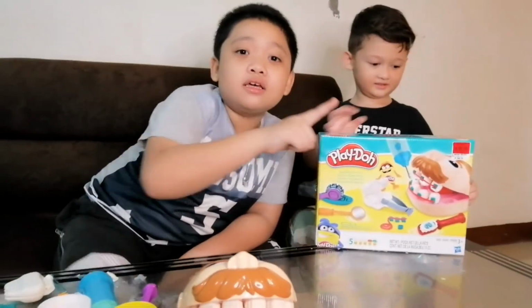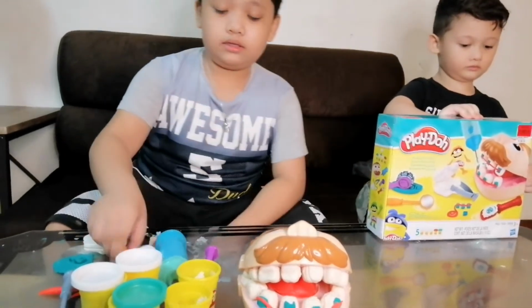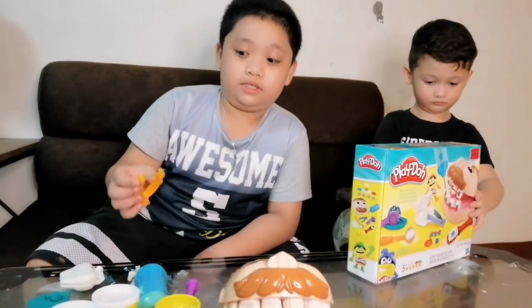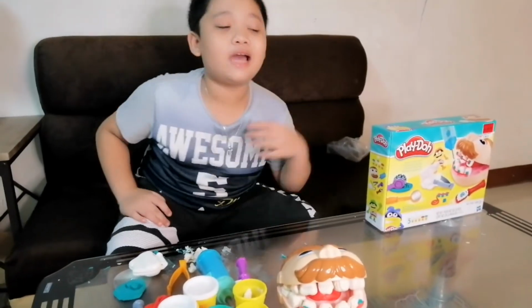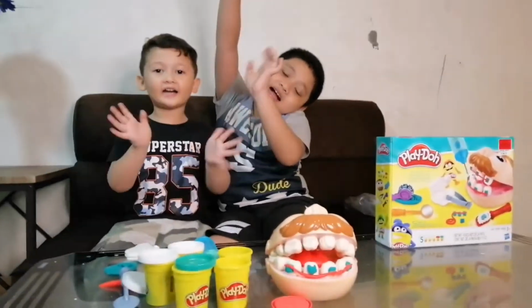But guys, this is a warning. Don't try it if you put it like this on the Play-Doh. Don't try it again because it's poisonous. Just do it with your hands, okay? Make sure to wash your hands after playing these Play-Dohs. Bye, guys! Bye!